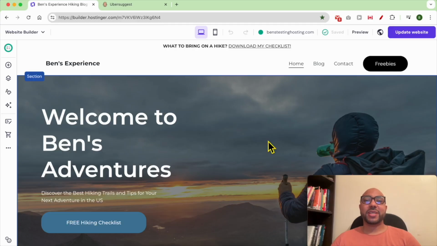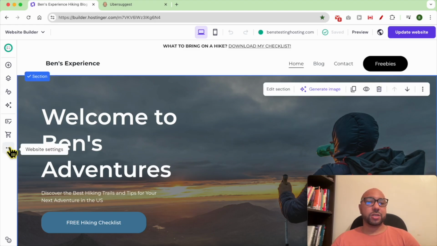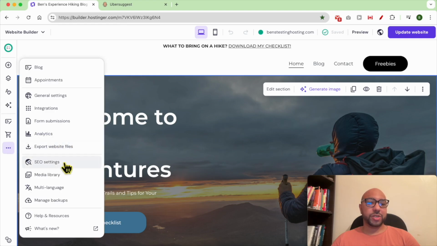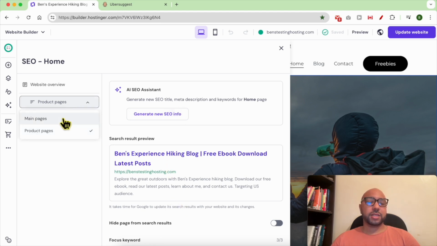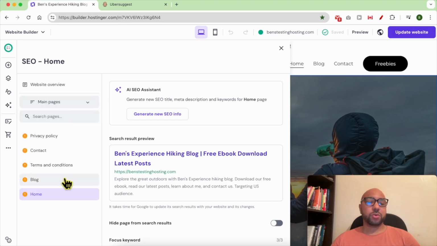If you want to optimize your blog SEO in order to start getting traffic from search engines like Google and Bing or Yahoo, first we will check the Hostinger SEO settings to better understand how it works. As you can see, we can only optimize our pages or product pages. If you have an online store, you will see your products listed here and you can work on them using these features or tools.